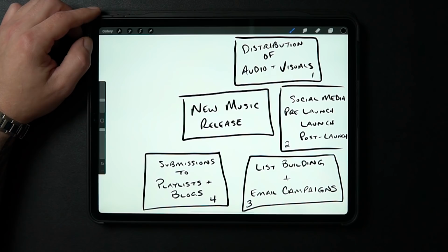Submitting your music to blogs and playlists can be done in several different ways, so there isn't just one step-by-step tutorial to follow, so you do have to do your due diligence. You can use a service such as SubmitHub or find curators' contact info directly using LinkedIn, for example. You can always submit using their submission form if they have one, and never doubt the power of a well-crafted email sent directly.